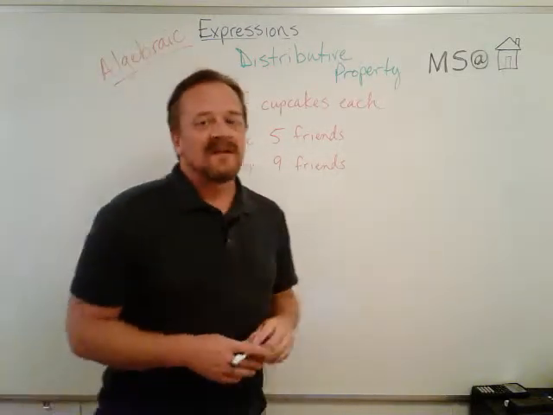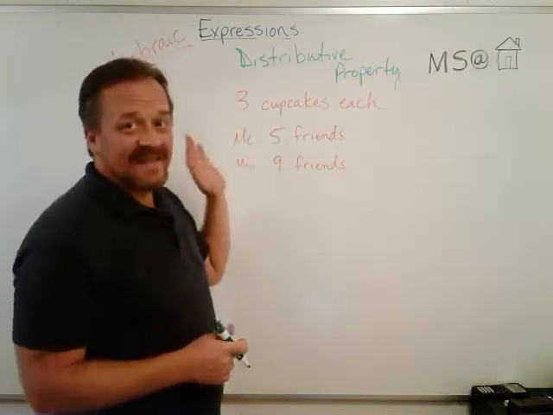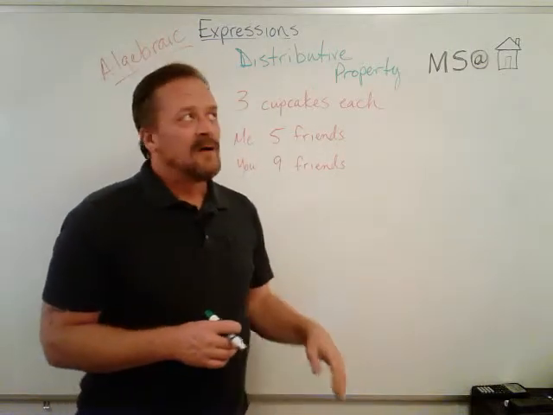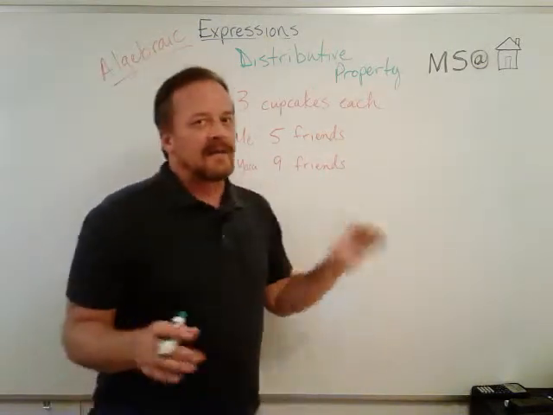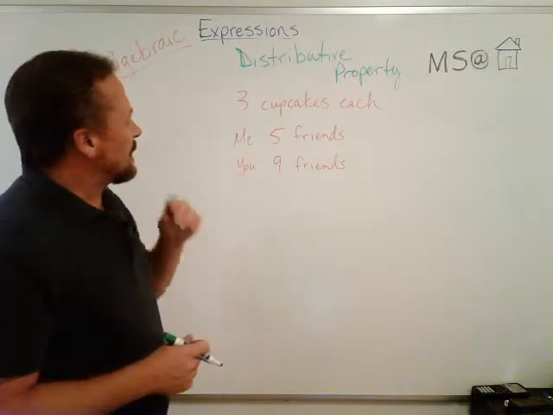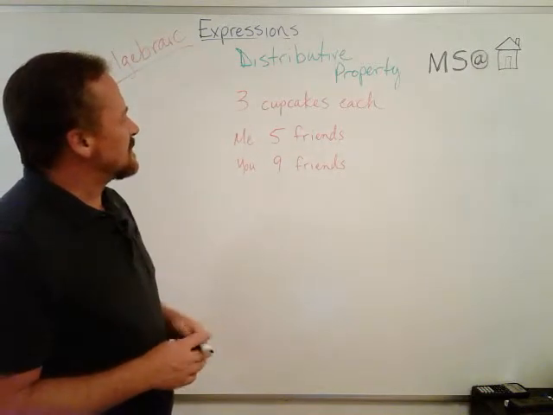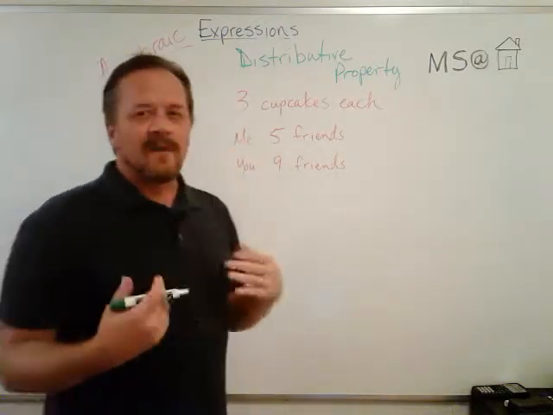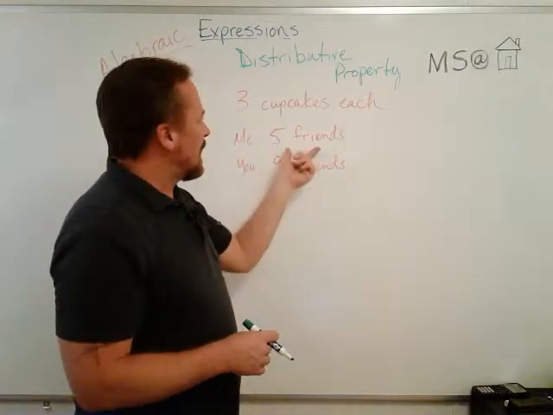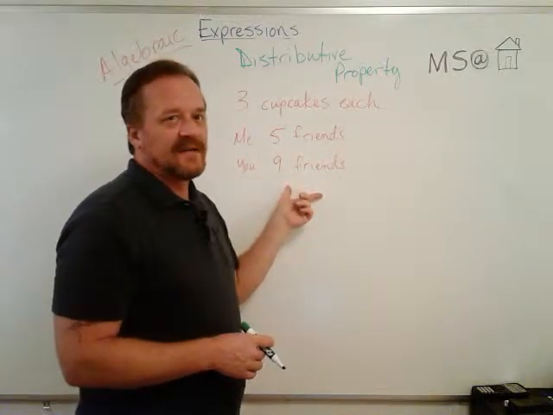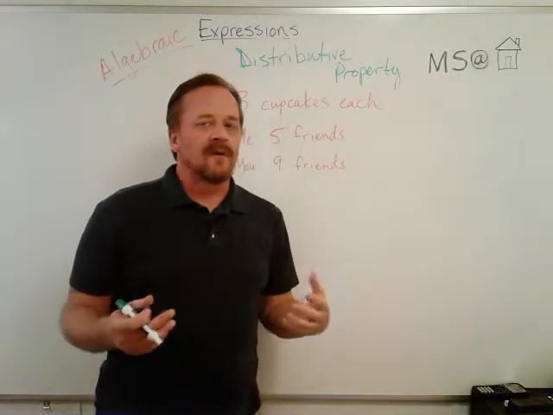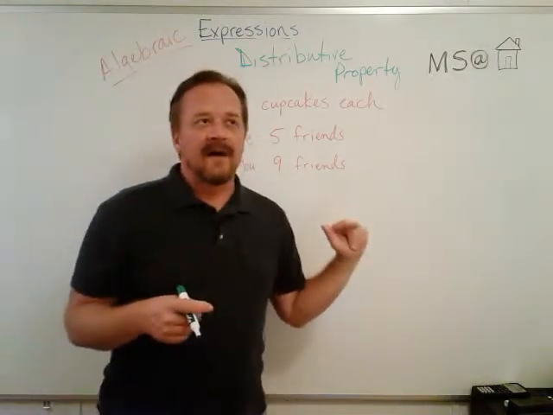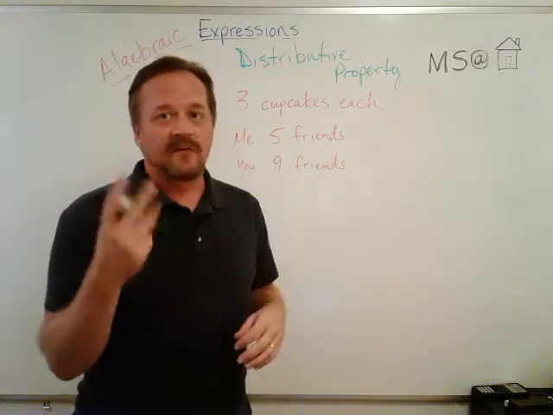Our first job is to write an expression that shows this scenario. It's going to be a numeric expression because we know all the values, so we don't need to worry about the algebraic thing just yet, okay? So let's think about this. How could we write this in an expression? Well, I already talked about the 3. Everybody gets 3 cupcakes, so I know I'm multiplying there. And I know that you and me have our own numbers of friends here, but I want to know how many people are going to be there in total. So you and me are going to have to add up our friends and make sure that they each get 3 cupcakes.